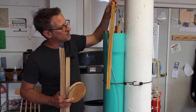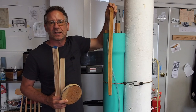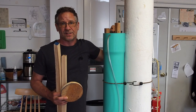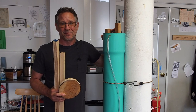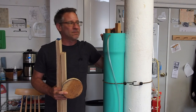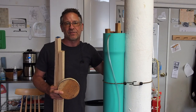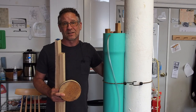And as you can see on this soaked one, I hope you can see that, you can follow those growth rings just perfectly. It's just the same as if it was green wood after it's been in this water for a few days. You're probably gonna wanna change the water out every once in a while, or it's gonna get a little bit funky on you. And I don't leave it soaking in here forever. I just try and do it for, you know, like three days to a week or so. I don't think it has any benefit for staying longer, but if it's underwater, it's also not gonna rot on you. All it's gonna do is get a little slimy.